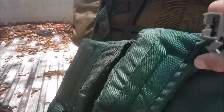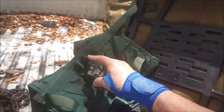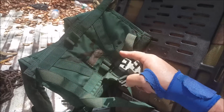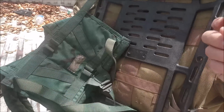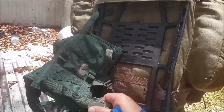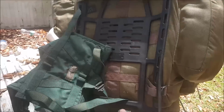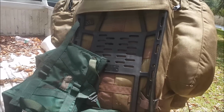Another little side note, I actually in the past reconfigured the way this harness worked. The way it was made for the Molly frame was these two separate suspension systems, four actually. I changed all that and made it so that it goes all the way across to fit this Coleman frame. And understand, I did this way before the Malice pack came into the picture. But the reason I say all that is I don't want you to think, oh, I'm just going to grab one of these Molly suspension shoulder systems and throw it on my old Coleman Peak 1. Well, you got to do some crap to it.